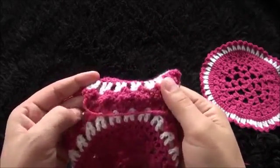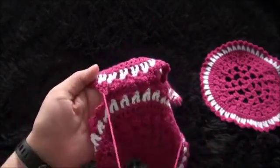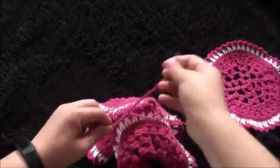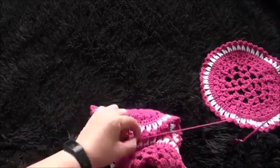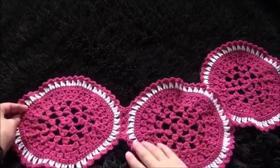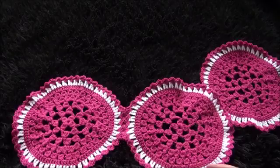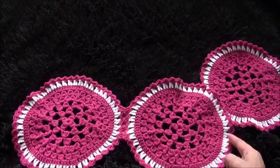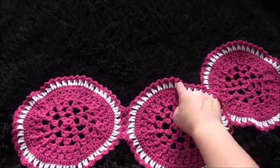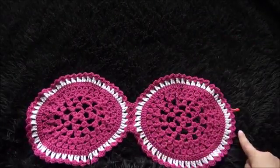Here, as you can see, we have joined 5 of these zigzag shells. 1, 2, 3, 4, 5. So this is what we have so far. Let's count. 1, 2, 3, up to 43. So now I have 43 of these zigzag shells.